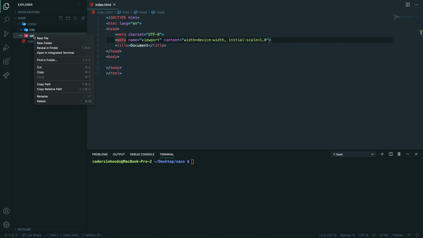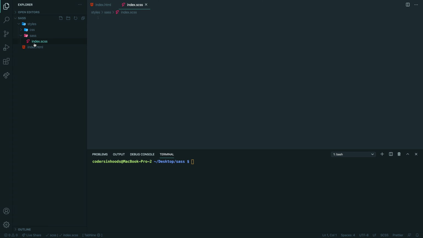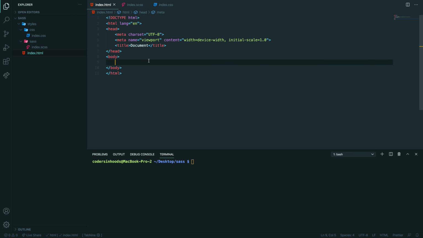And here I want to create index.scss. The preprocessor is called Sass, but the format is SCSS. So you might have heard Sass or SCSS. And here I want to have index.css. Sorry. So I'm creating these two files, right? CSS and Sass.